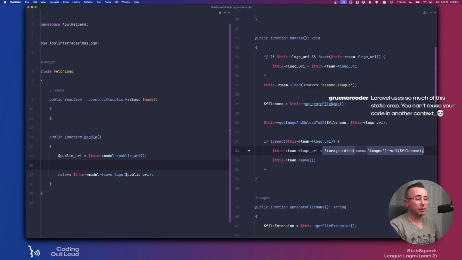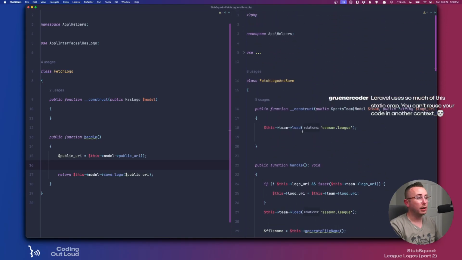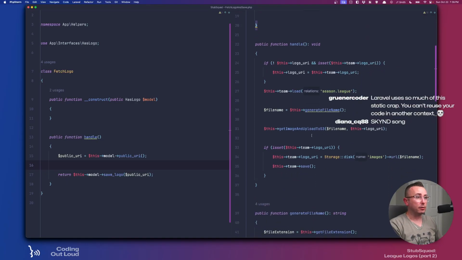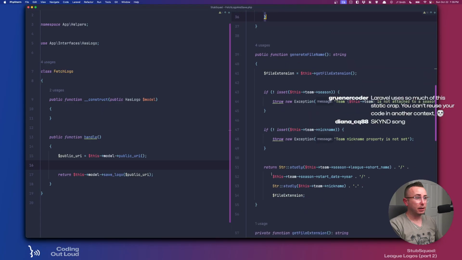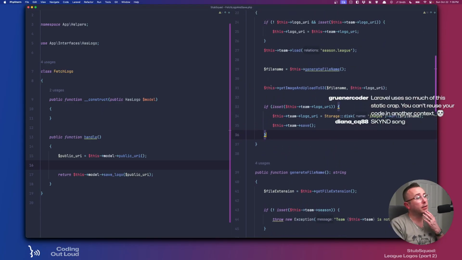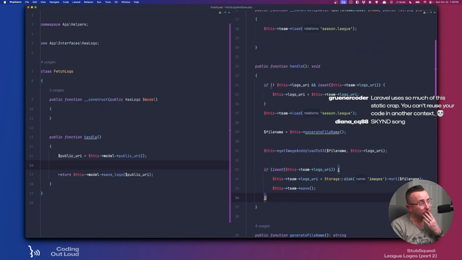So here's where I want to take some of the logic from. To give some background, I already have this working for the teams. It's just very not generic. It's very specific to the teams. And so I think right now I can just extract or copy some of this. Oh no, do I want to do that?